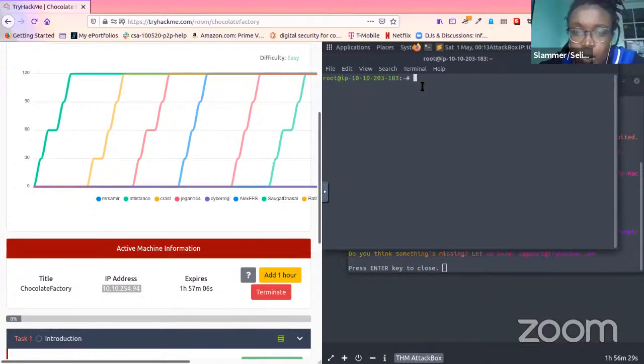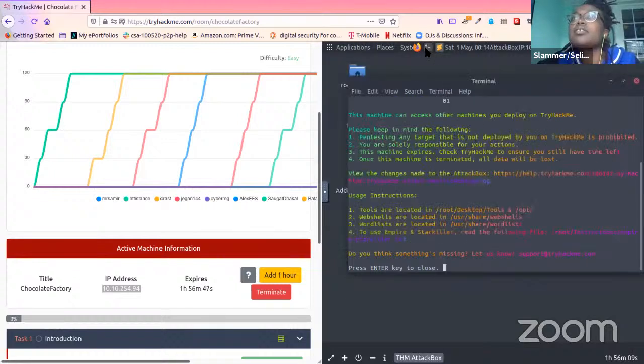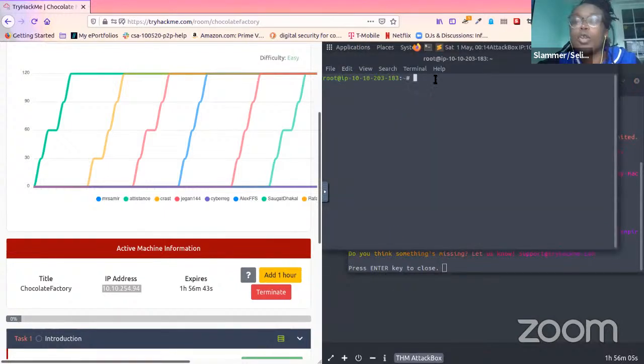I talked about one of the tools that we're going to be working with, Nmap. So we will actually do an Nmap scan. And what we're going to do is open up our terminal. I may have gone a little bit fast. So here's our terminal icon. We're going to open up our terminal and we're going to write this command.